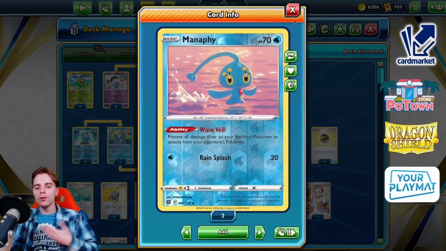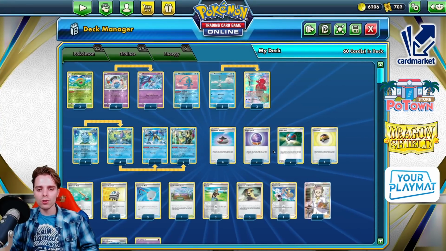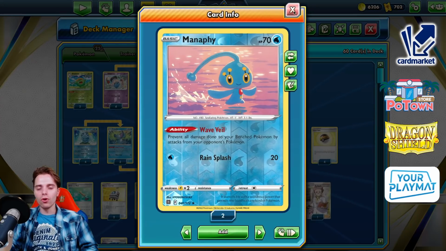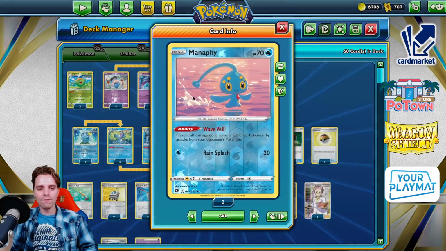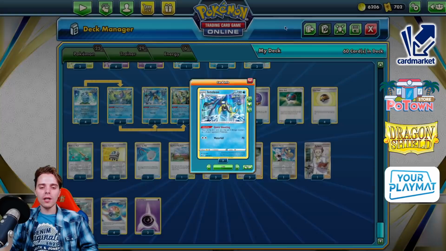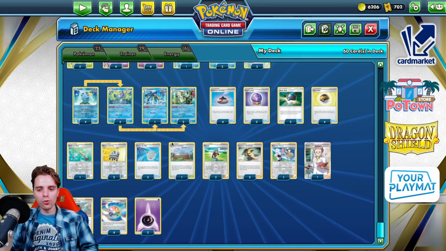There's also Manaphy now to protect our bench from Jolteon VMAX or Rapid Strike Urshifu VMAX, but they have been lowered down in popularity, so it's your choice whether you include it or not, but it patches up your weakness basically. On top of that, there's also quick shooting, which you can utilize to just soften up some Pokemon before you're able to one-hit KO them.